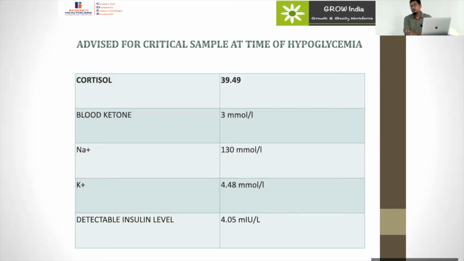So the body perceives this as a stress, and any stress will lead to it. The mechanism is not that well elucidated, as you had discussed, regarding why you have low cortisol and high insulin. But yes, if you have any form of perinatal stress or hypoglycemia, your insulin will go up. So what I'm trying to say is that don't just go by numbers of insulin or cortisol. Look at the whole picture.